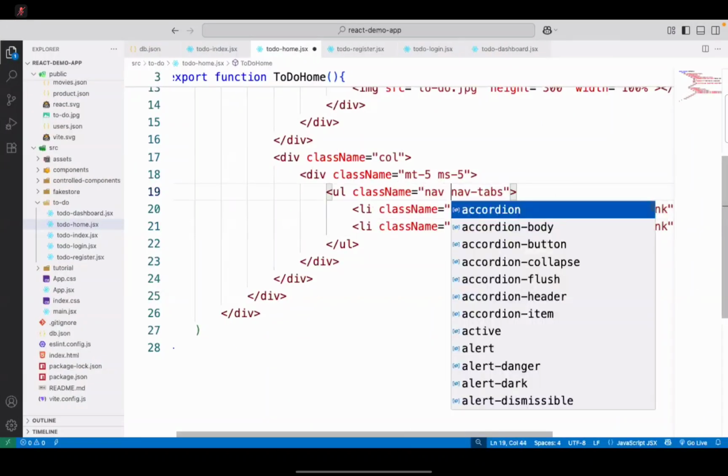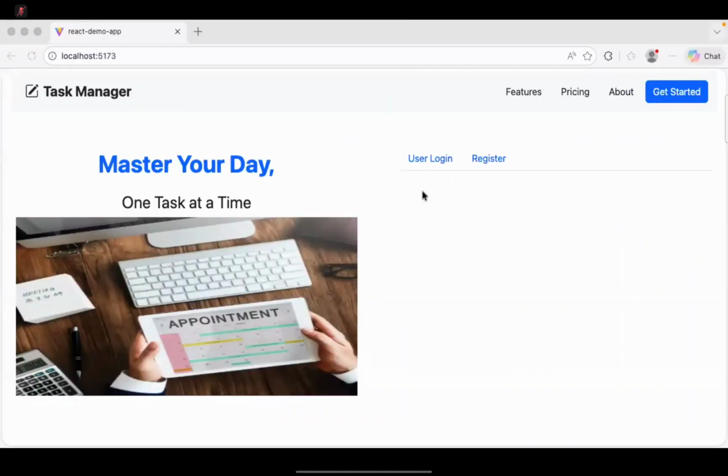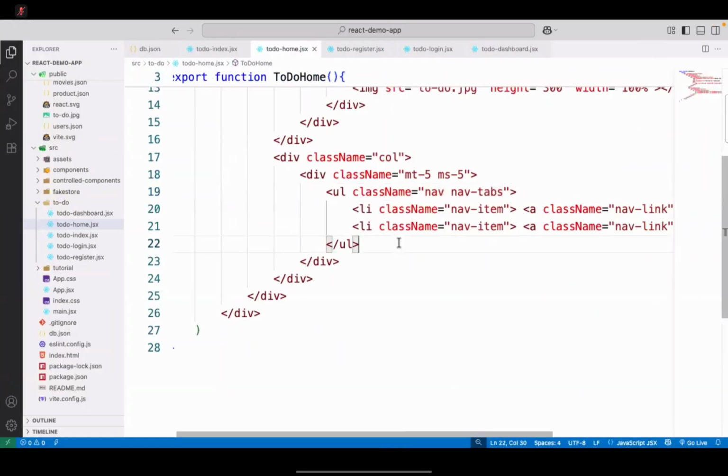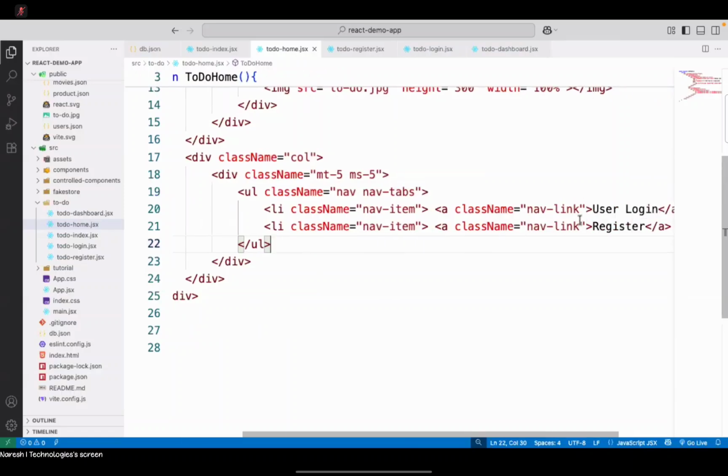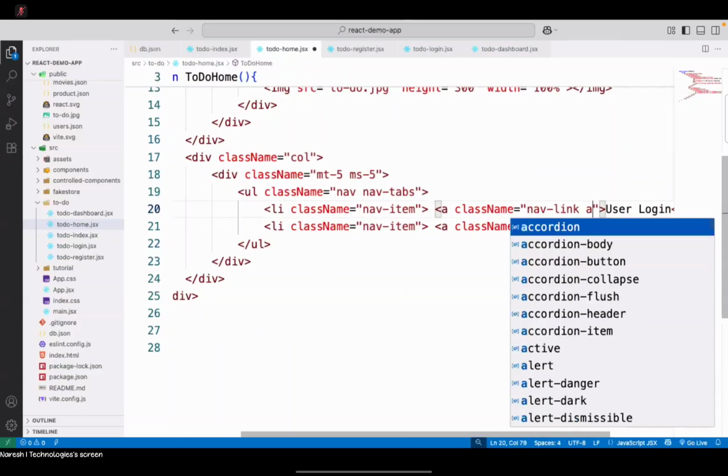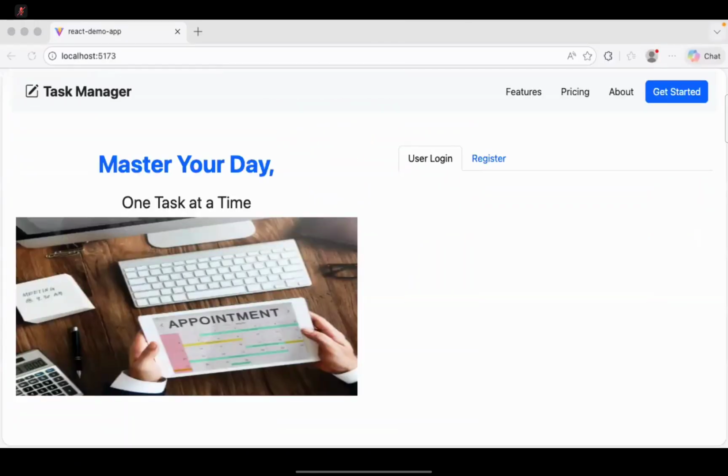So nav and nav-tabs, it will come like this. We have a nav with tabs. Two tabs are there. User login, another one register. That's a Bootstrap navigation. Now, what we will do here is below this unordered list. Actually, this first link will be active. If it is active, it will show like this, like a tab. We have a tab-like appearance for that user login. And this is register. We have two tabs now.